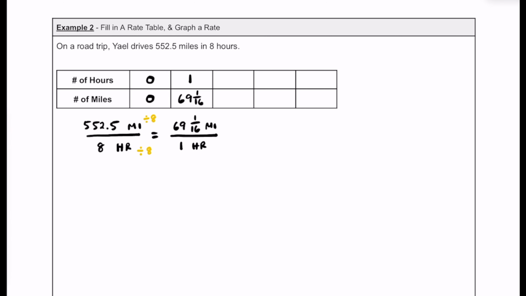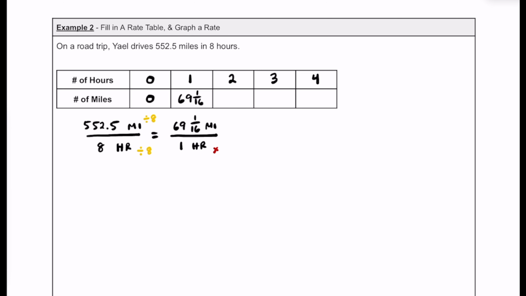All right. Now that we know this unit rate, we can go ahead and figure out any other value. So typically what we can just do is say, let's figure it out for 2 hours. How far would they travel? And then 3 hours and then 4 hours. And you can create as many of these as you would like to, but I think we're just going to do this and that would be fine. But let's go ahead and create some equivalent rates now.